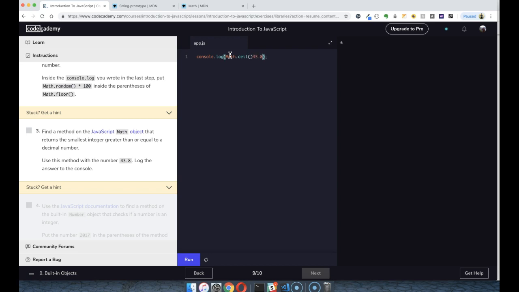I put it inside of the 4. There you go. I guess it says equal to because if you just give it an integer, it's going to say 44. If you do 43.8, then it'll round up.